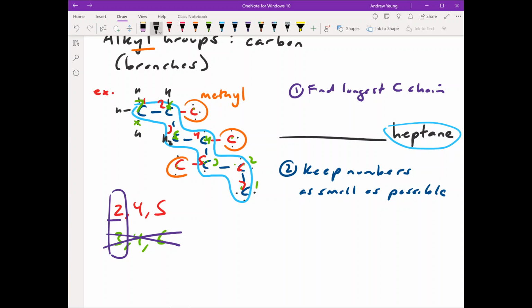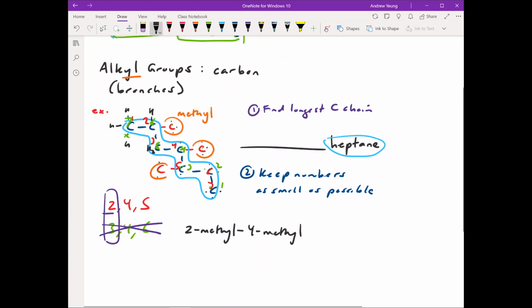So in this case here at position 2, I have a methyl group. So I have a 2-methyl. I happen to have at position 4 another methyl group, 4-methyl. So far I'm just starting with plain old methyl groups just for simplicity. We have a 5-methyl group. You're starting to see this name get really long really quickly. That's just because I have multiple branches I need to name for you.